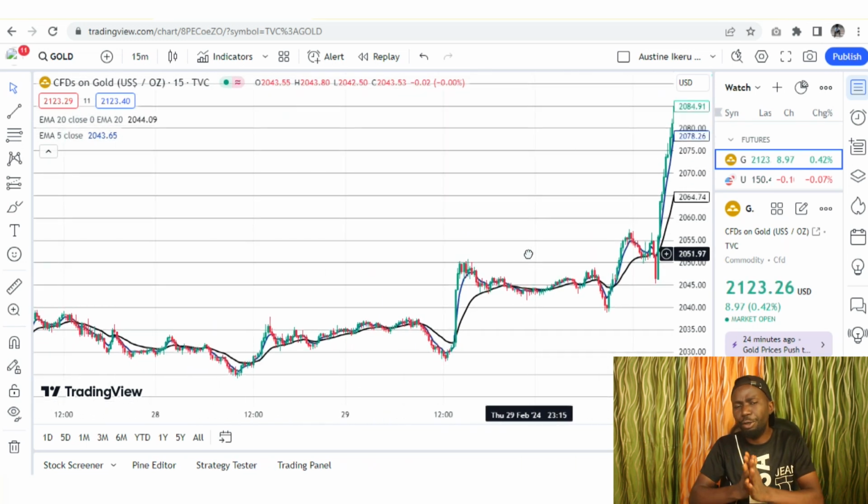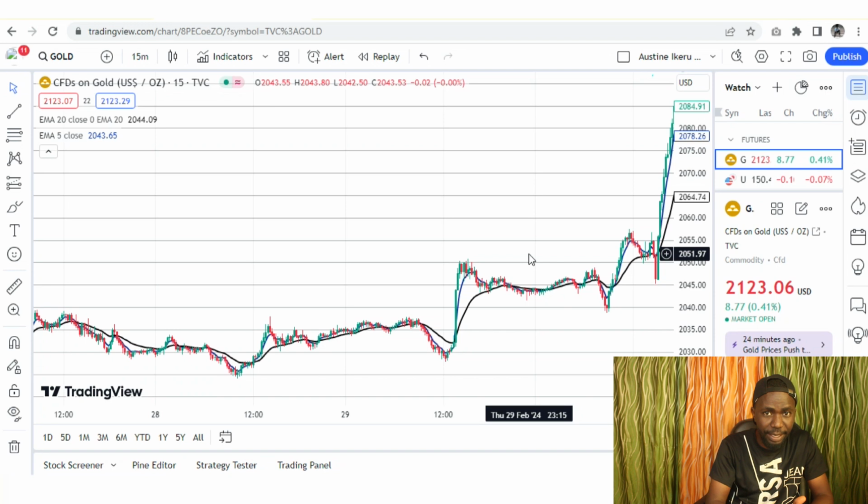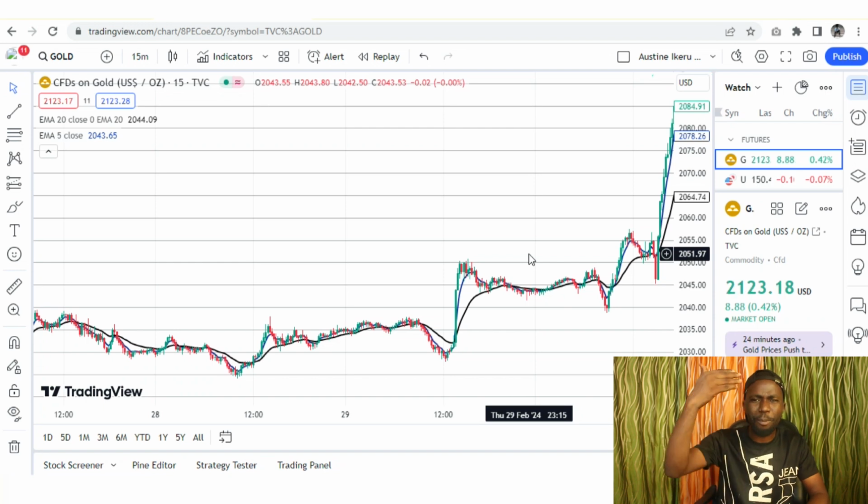And like I said, you need to watch to see the major trend at a higher time frame, because you don't need to rely only on the 15-minute time frame, right? You need to go to the 4-hour time frame, the daily time frame, to confirm the major movement, to know the major movement of the market. So it's the higher time frame that will give you the confidence to trade the lower time frame.